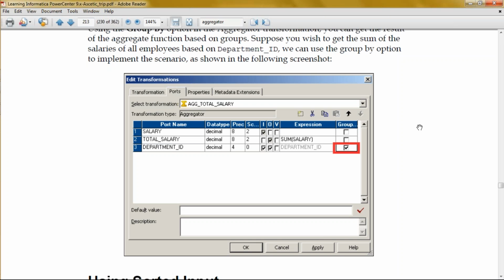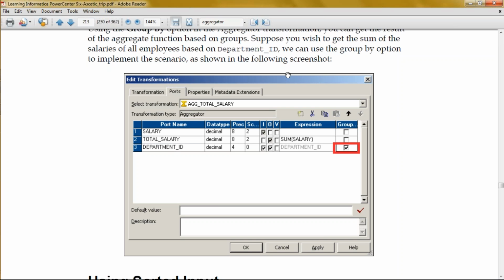Now, in order to optimize an aggregator, we need to provide it with sorted input. If we provide sorted input to the aggregator, it will be easier for it to group by. There is an option in this Properties tab where we can specify that the input we are passing to the aggregator is sorted.